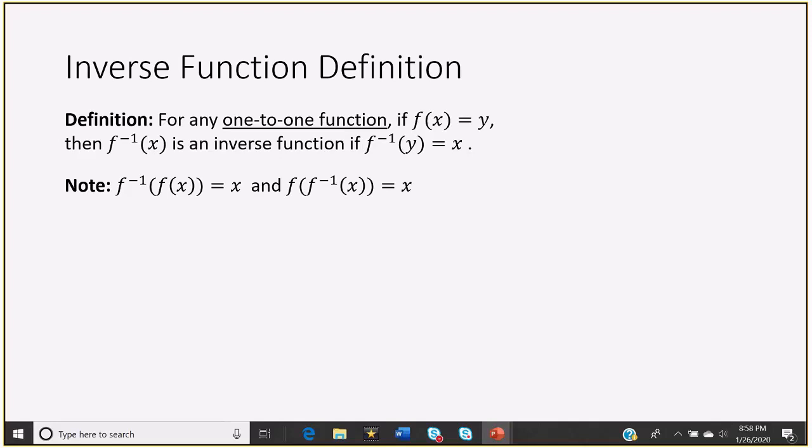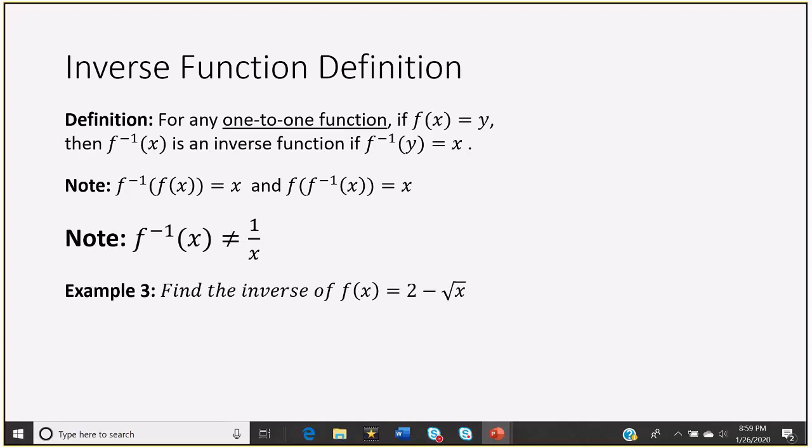It makes sense. I had something, I got a result, and then I undid the result, so I should be at my starting point. That's a nice little way to check your answer, and usually it's not a terrible amount of work. So if you're doing a take-home exam or you have a little bit of extra time on a midterm, go ahead and plug it in, see if you get your result, knowing confidently, okay, I plugged in my inverse into my function, I got an x, so I must have done the problem correctly. I wrote another note there explaining that it's not the reciprocal, so don't do 1 over f of x, anything like that.